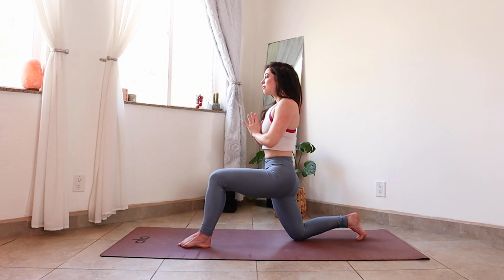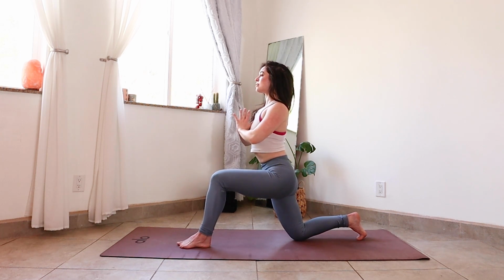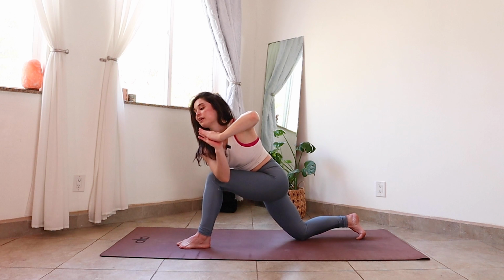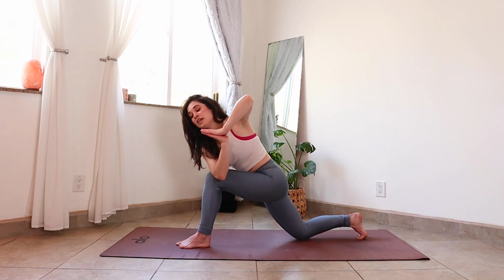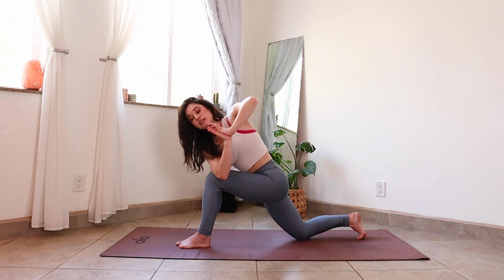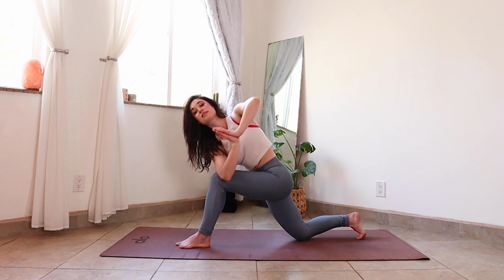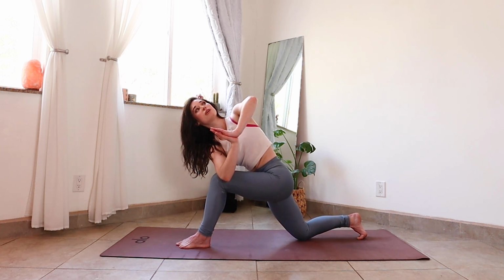Inhale, lengthen your heart forward toward your thumbs. As you exhale, hook your right elbow to your outer left thigh, coming into a revolved lunge. Dig into your big toes. Take your inhale breaths to send your tailbone a little bit back and the crown of your head forward, make space. When you exhale, press your left hand down into your right one and begin that revolution through the ribs.